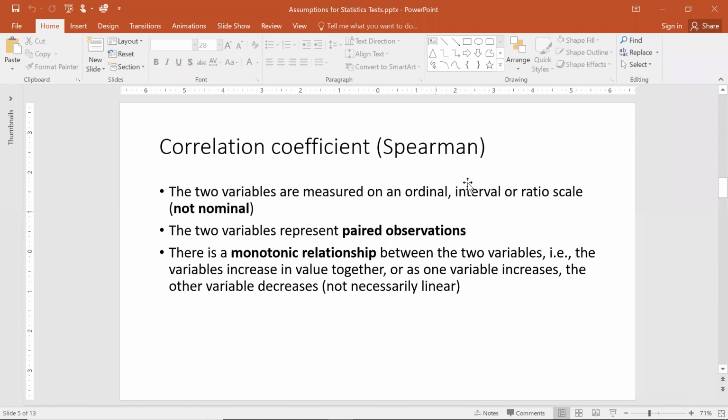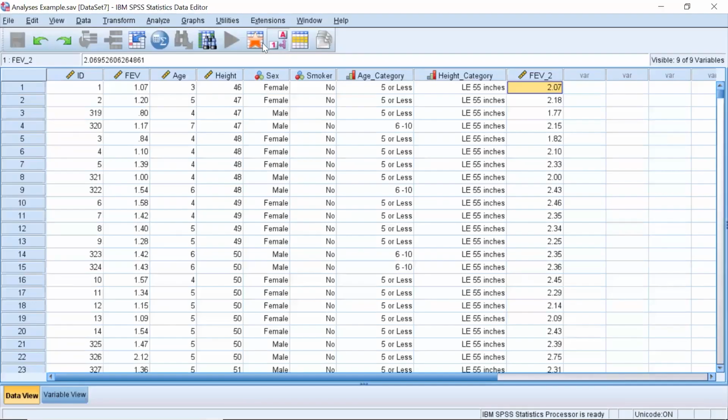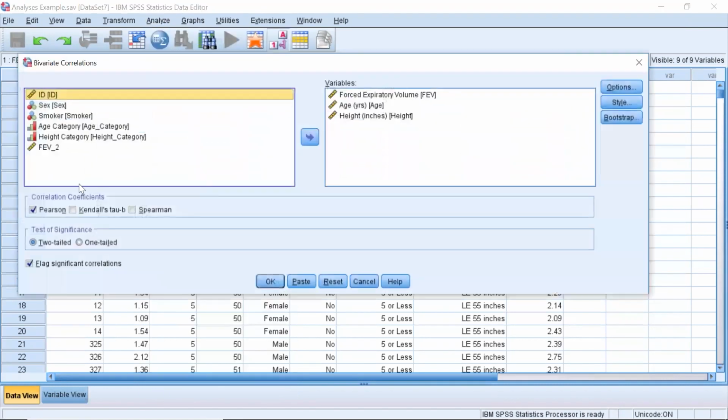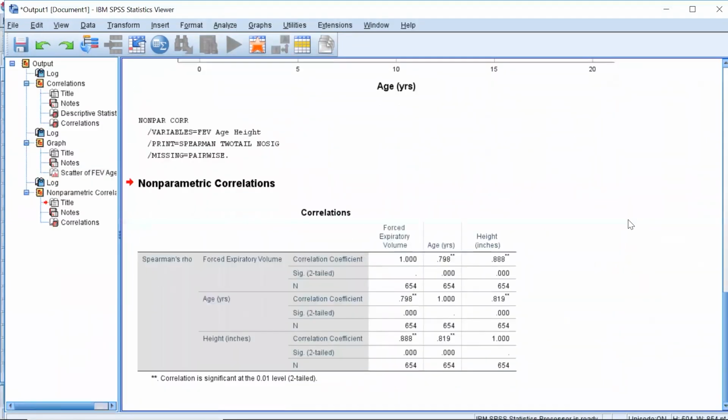So we tend to use Spearman when we have, certainly, ordinal data, or badly skewed, badly behaved data. So to run that, right here, I'm going to turn off Pearson and turn on Spearman. So that will give us the monotonic relationship for these variables.